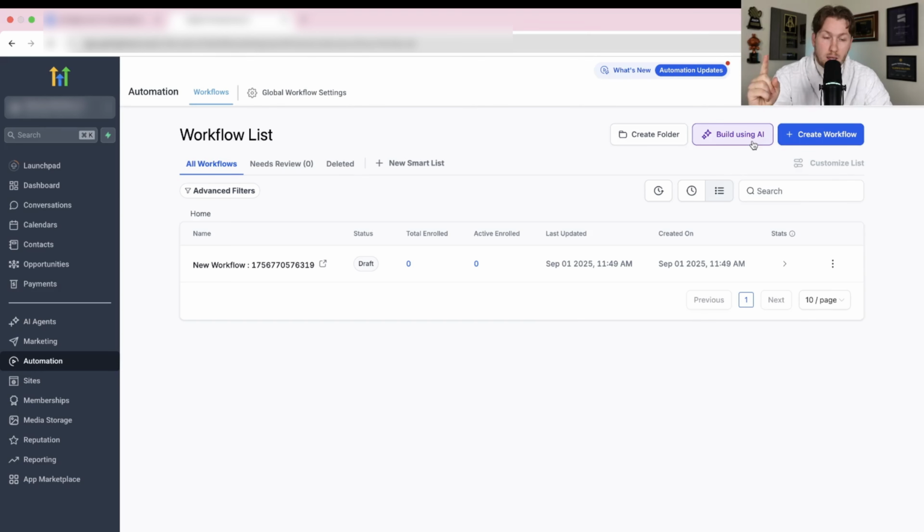This is insane. Okay, I was super skeptical when I popped this up. I was like, oh, it's going to be one of these really jankety new HighLevel features that barely works. It actually works so well. So what you can do is you can basically click this and build in seconds using AI. Now, the old way, as you know, you click this, you start from scratch, you select a template, you go through yada, yada, yada. It takes a lot of time.